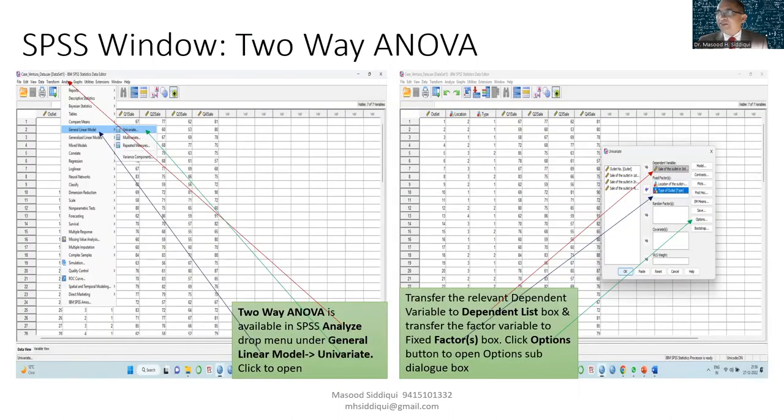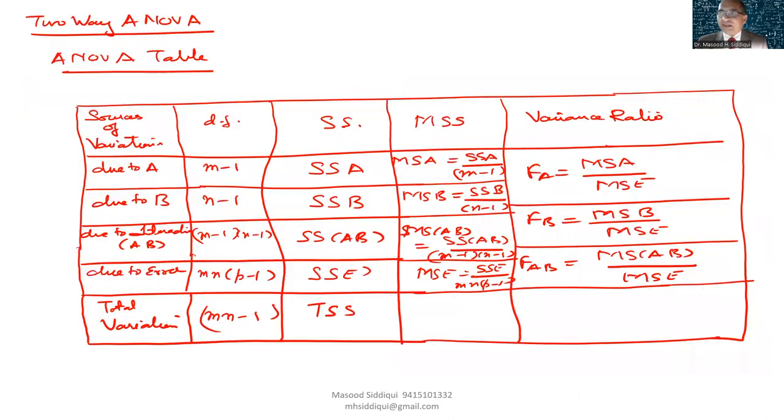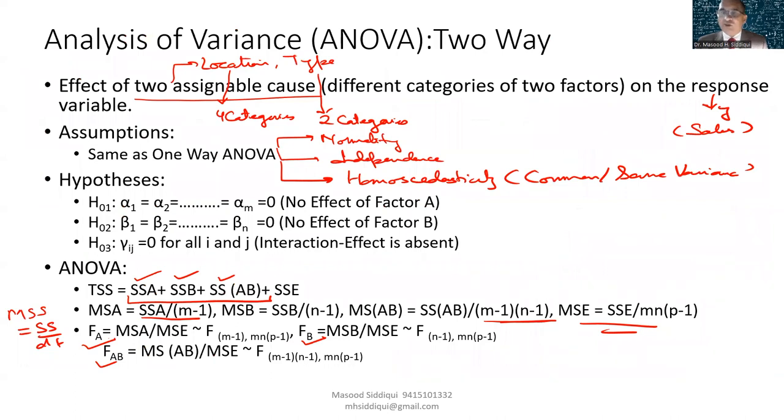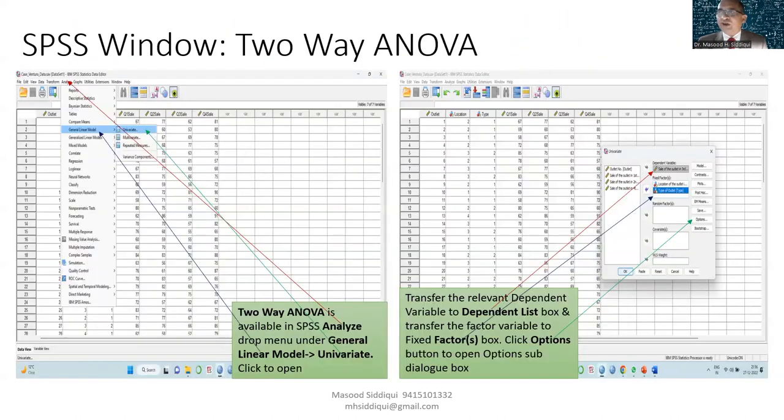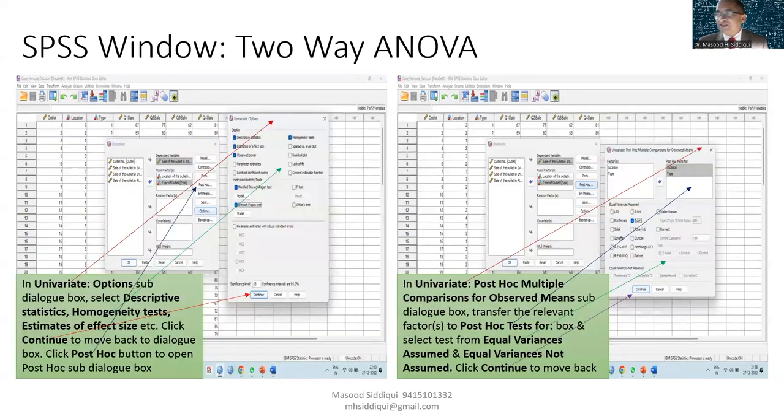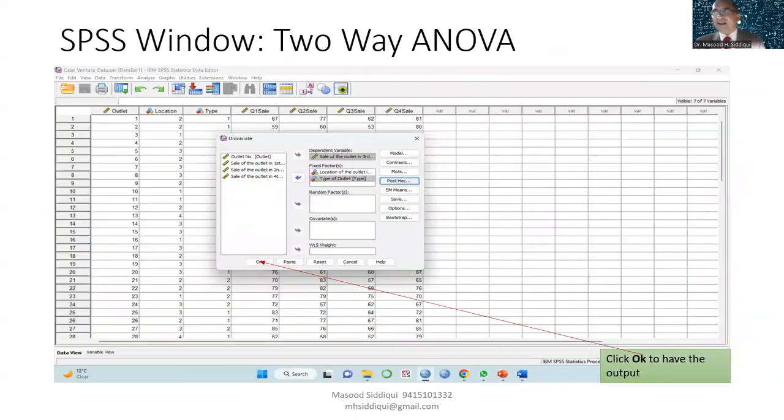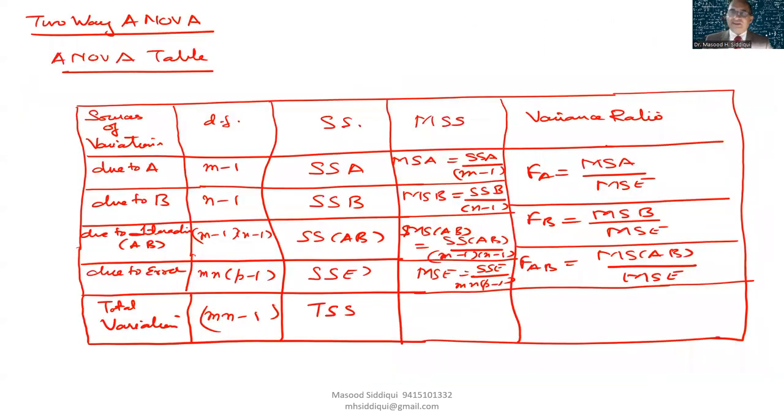So here, this is ANOVA. This two-way ANOVA is available under general linear model, and we are considering the univariate. Here we have classification, where we examine the effect of two assignable causes. We can go for more than two also. So accordingly, we have the different tools. Anyway, this is available under general linear model. So these are the SPSS window sheets that will be helpful for you, to reach the point where you have this test.